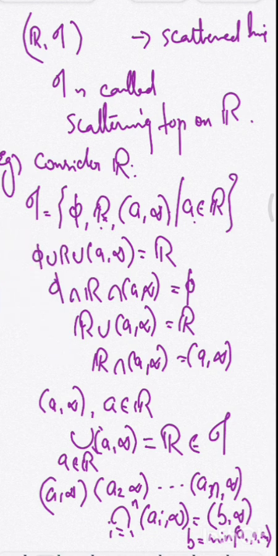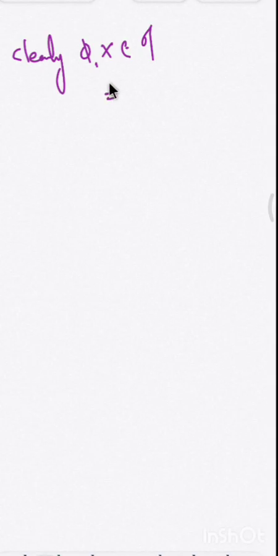Now can you compare this topology with the usual topology on the real line? What is the usual topology? It consists of all the open intervals and their unions, correct? And clearly the empty set and the real line belong to tau u, and sets of the form (a, infinity). Do they belong to our usual topology? Yes, since it is an open interval, it also belongs to our usual topology. So clearly the empty set and full set belong to tau, which implies they belong to tau u also, because the usual topology contains all. Here X is the real line, sorry.